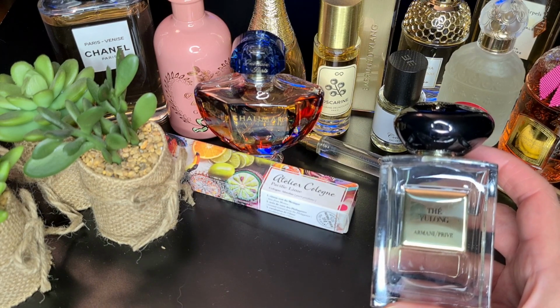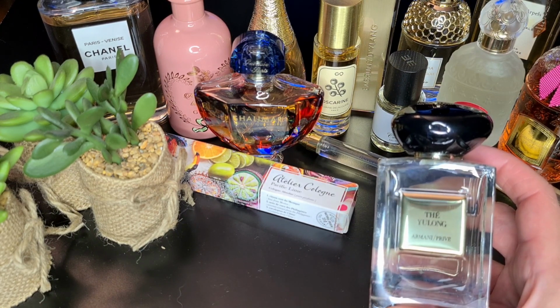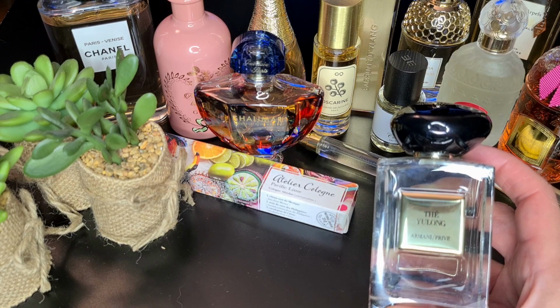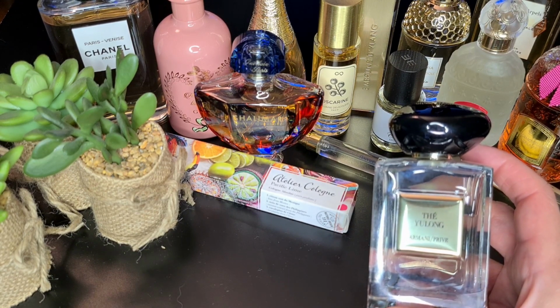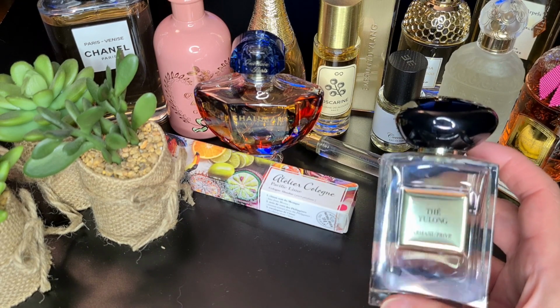And after that, I have a beautiful progression on my skin, a beautiful evolution of this fragrance. It's going into more iris, I would say. I have tea and iris after that on my skin, and a hint of vetiver. So pretty. I love this one. I'm really glad I got it. And yes, I believe I'm going to wear it a bit more in September because I really enjoyed wearing it this month.